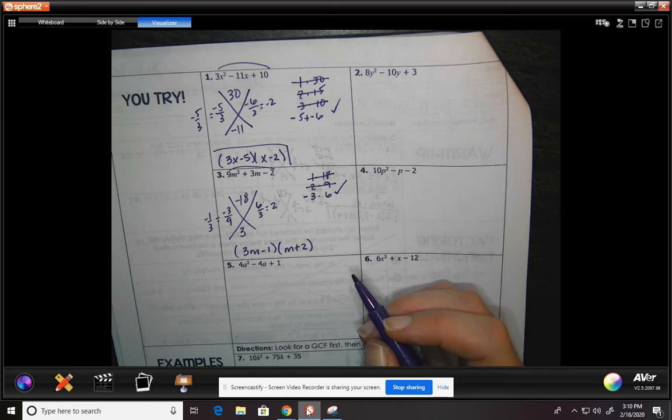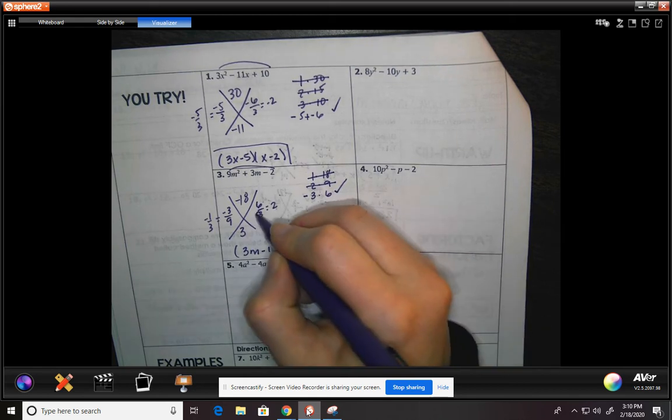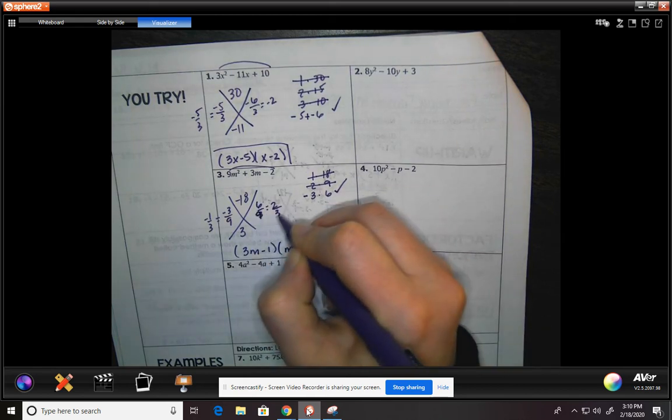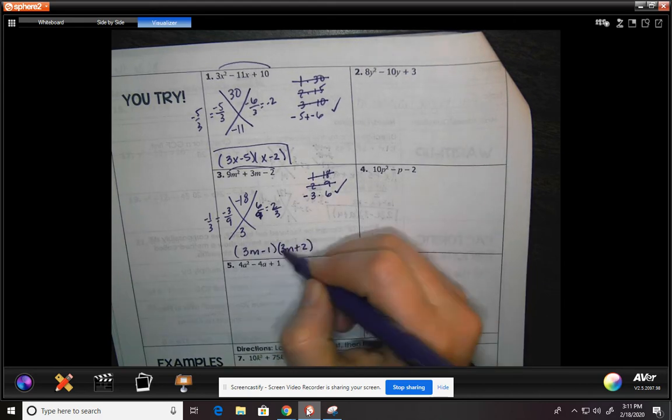Whoa, no. Hinson made a mistake. You're supposed to be dividing by 9, so this simplifies to 2/3. So this would be 3m plus 2. Glad I caught that before I kept going on. Okay, if you double distribute this, it will get you back. I was looking at my double distribution in my head, and I was like, why is this not working? So double distribute, you get back to your answer.